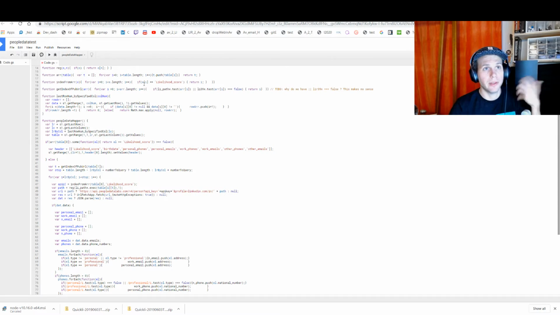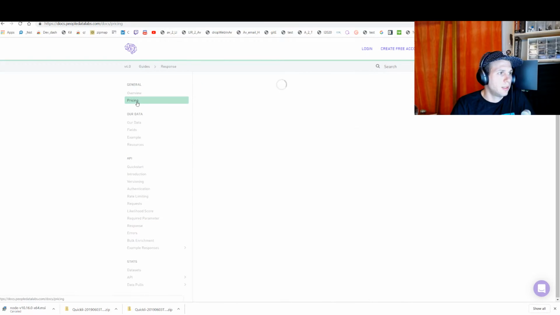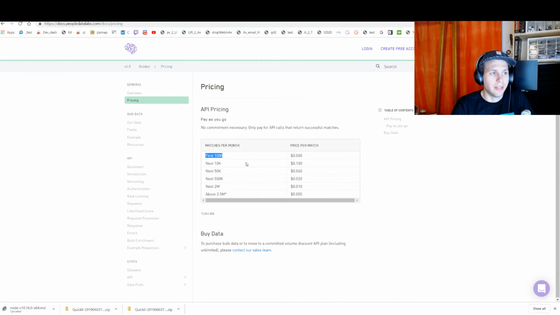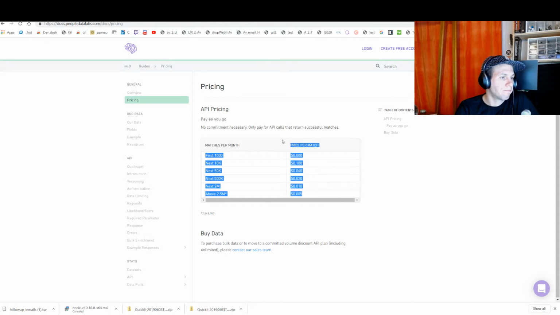You should know, you're going to be looking over this when you go into the API store here, People Data Labs, but it does cost money after the first 1,000 queries in a month. So just note that. They're pretty reasonably priced, though. Wait, how many? Oh, the return successful matches. That's pretty reasonable. The problem is they still count company emails, which I don't think you should be counting, but whatever.